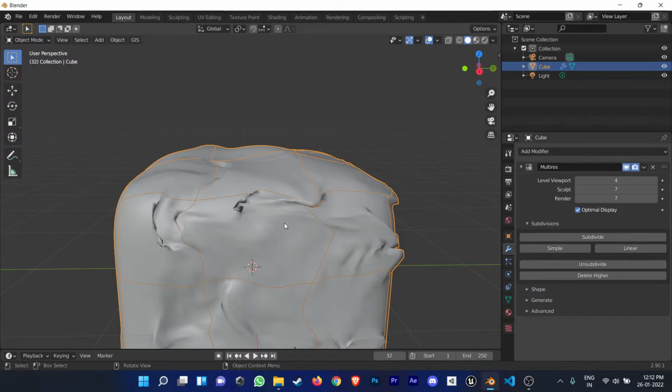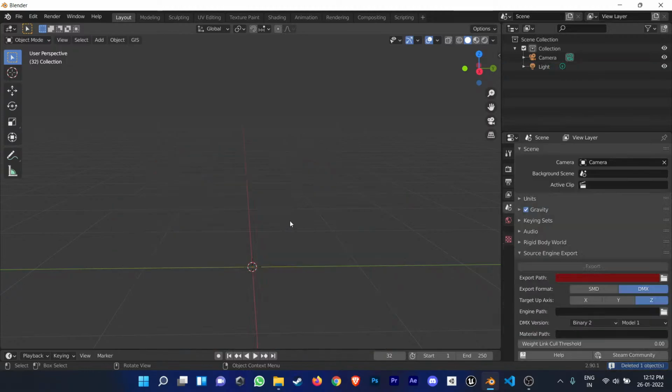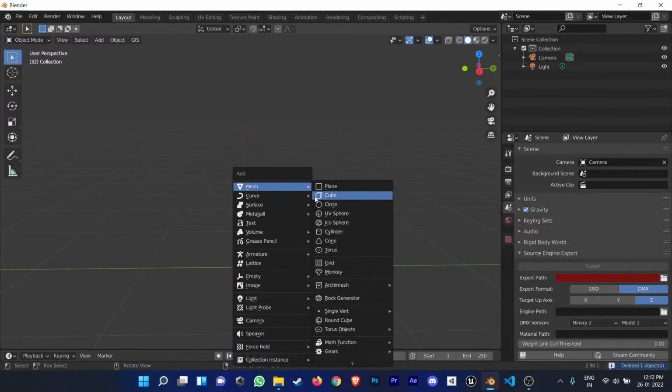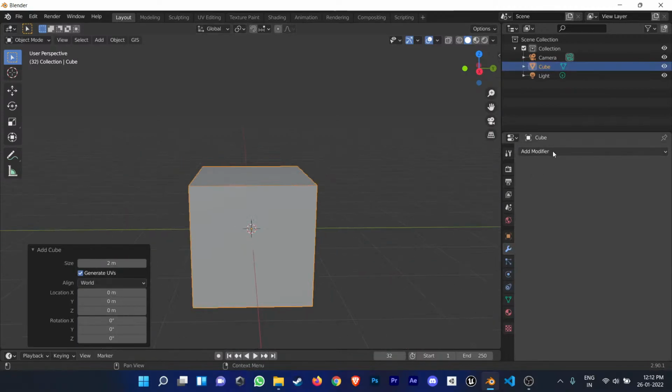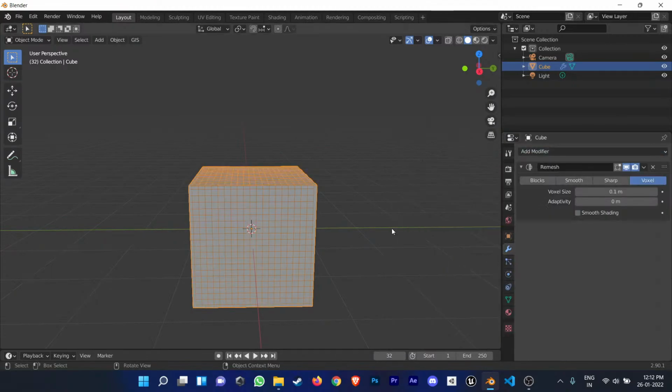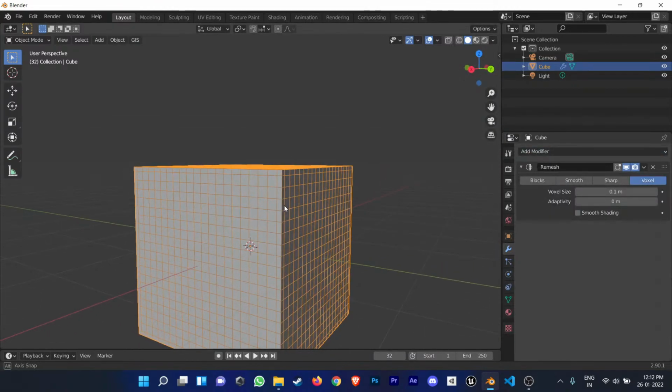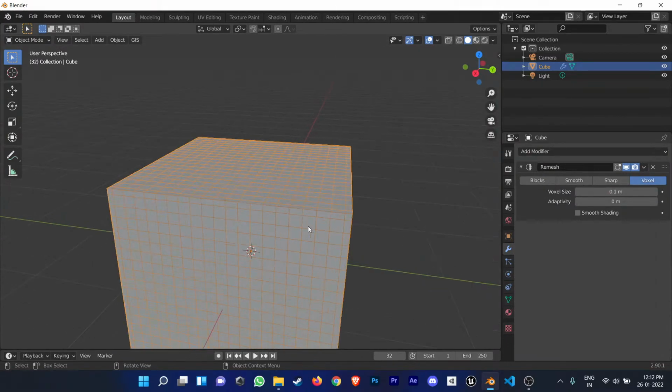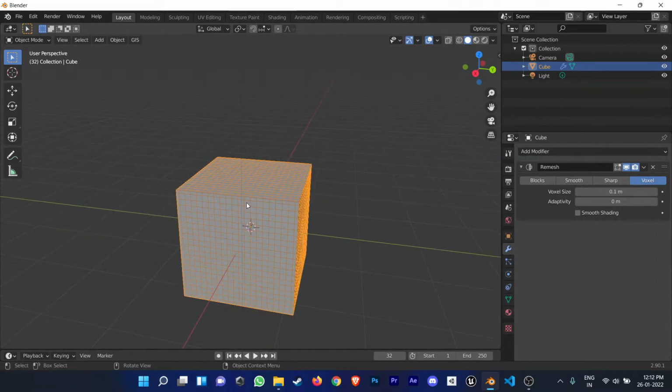We are a bit low on time, so we will skip all that other stuff. This was only the good stuff in it. Let's move on to the other modifier. Okay, remesh modifier. It is, I will say, a cool modifier. It also provides geometry. Let me show you what it does.